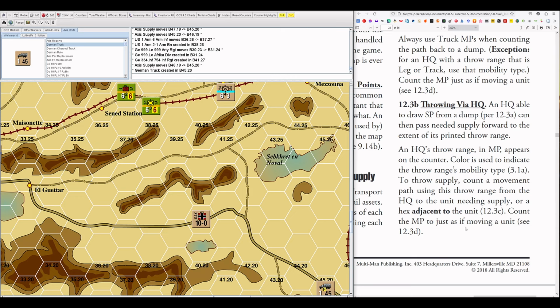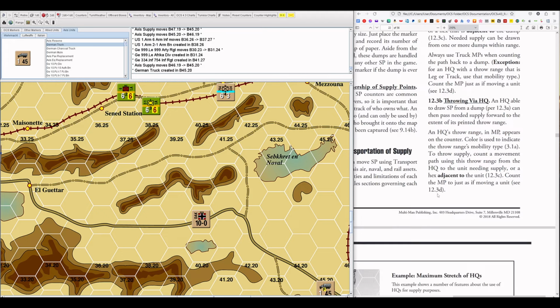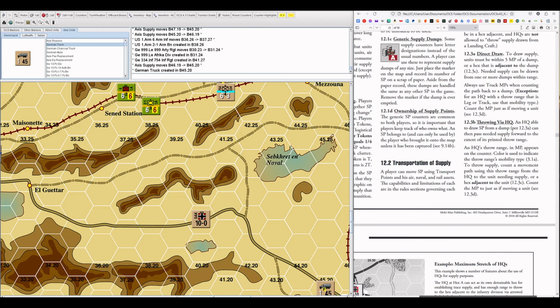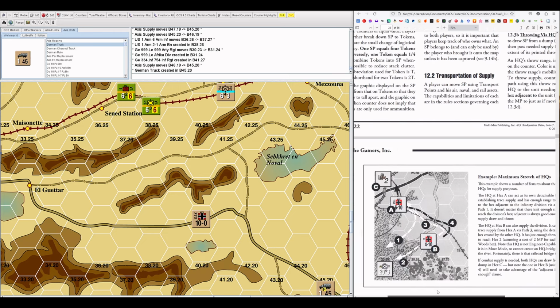Count the movement points just as if moving a unit. Just the same as drawing, right? Truck movement points, or whatever color is printed on the counter. You're going to find that most HQs are truck. There are exceptions to this, like withdrawal range, but they are not in Smolensk and Tunisia, so I won't be covering them in this video specifically.